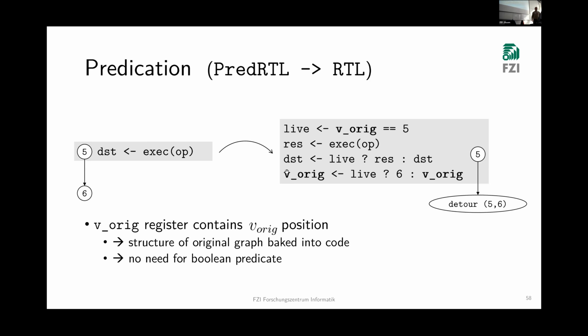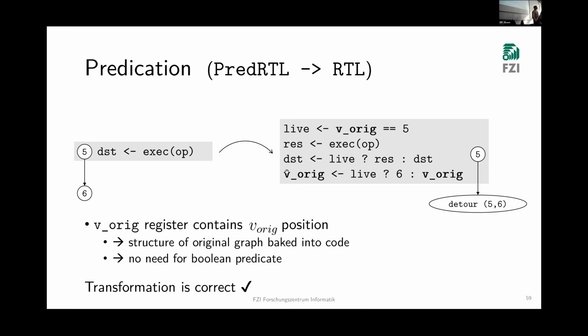And also, there is no need for a Boolean predicate with this approach that we chose, because normally when doing this predication, we need a Boolean predicate which somehow depends on all the conditions that were before. But now we are only comparing this single position with statically known values. So it's a very simple way of doing this predication, and it works. Okay, and with this predication, we can prove it correct, and then we have shown that our constant time transformation is correct. So that's the high-level overview.